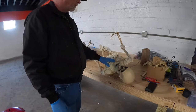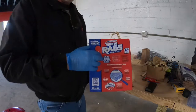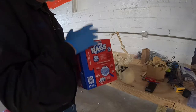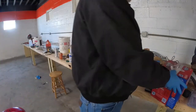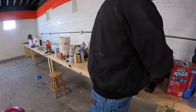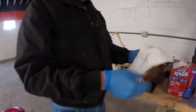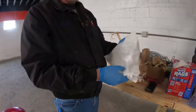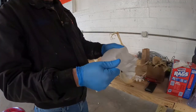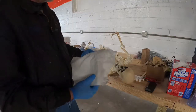We're going to do some shop towels. I got these shop towels at Home Depot, and this is what we're going to use. We're going to dip this in latex, and we're going to corpse this guy. Now, you won't use a lot of this, but you will use some of it. These are pretty good strong shop towels, and once it's all done, the detail that these give off is amazing.